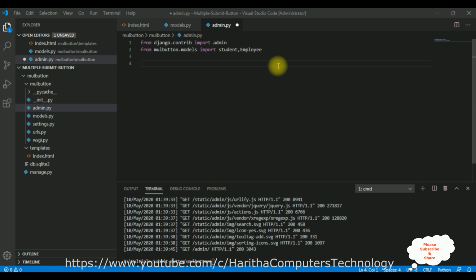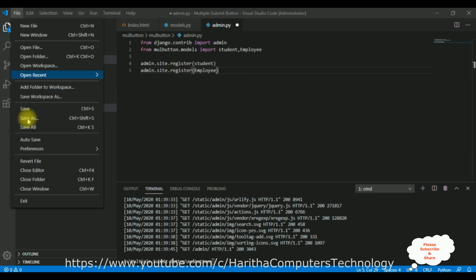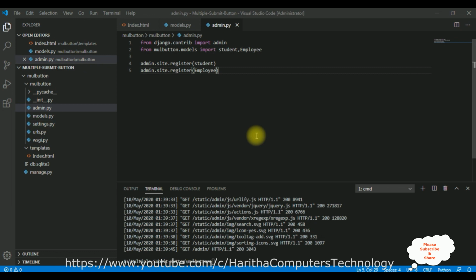After that, admin.site.register, and I'm registering the class name, the model name, and the second model is Employee. Copy this one, Employee object. Now after adding these two classes in this register, let's save this file, save all.